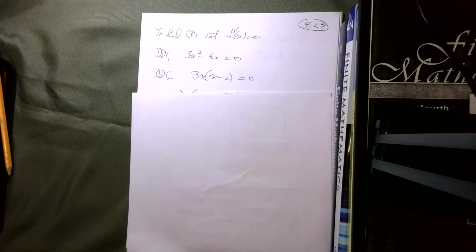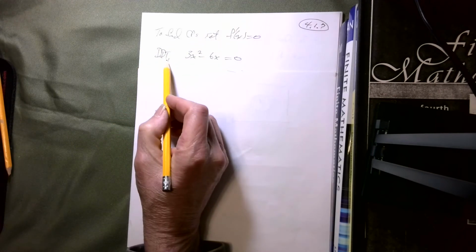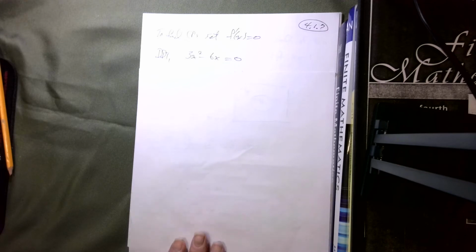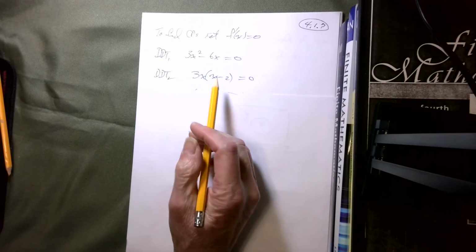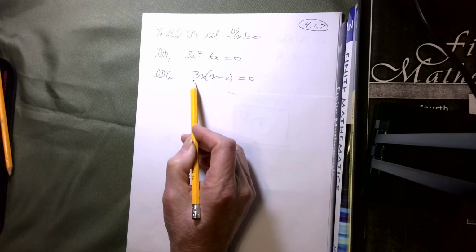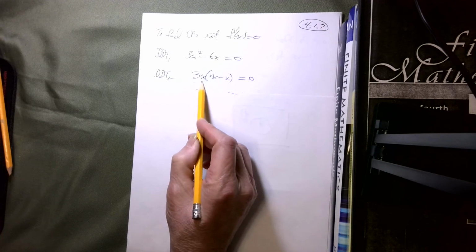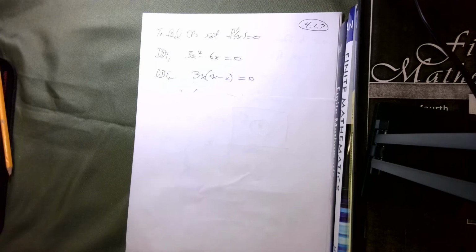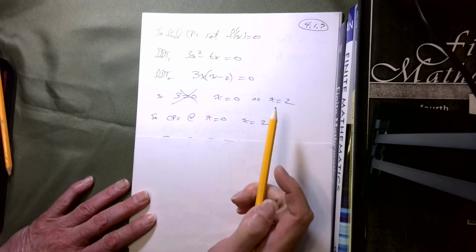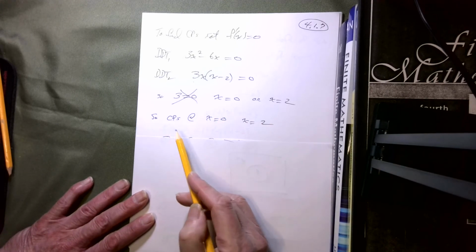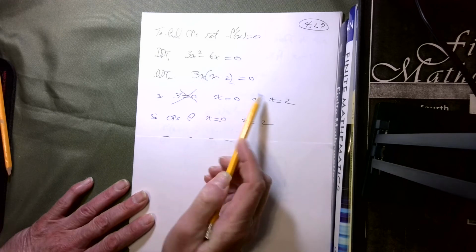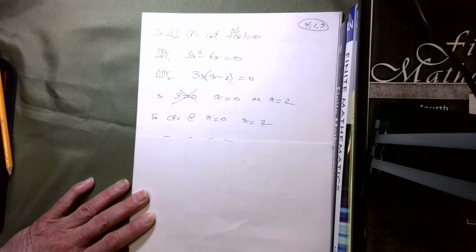So we set, so the first option means what? Don't do this. Don't set this form equal to 0. The second option means do this. Set the factored form equal to 0. So that means either this is 0, or this is 0. And that's all we do, we figure out, okay, obviously 3 cannot be 0. So x is 0 or x is 2. That's the only way you're going to make this 0. Those are your two critical points.